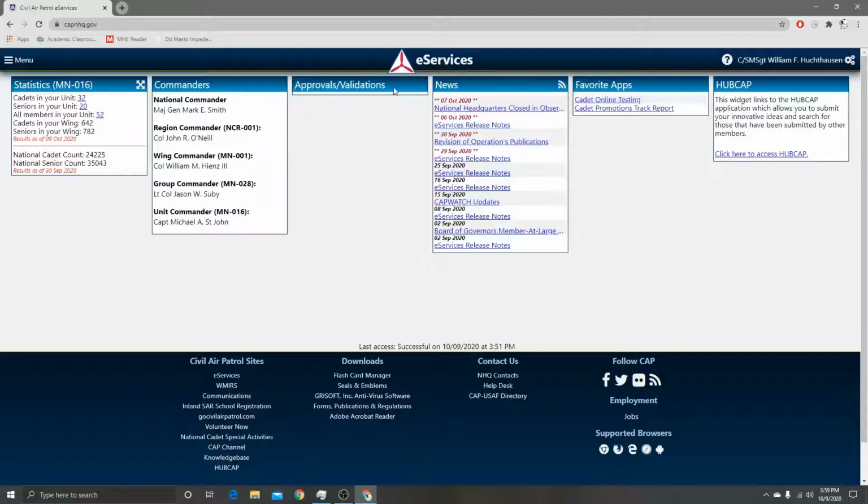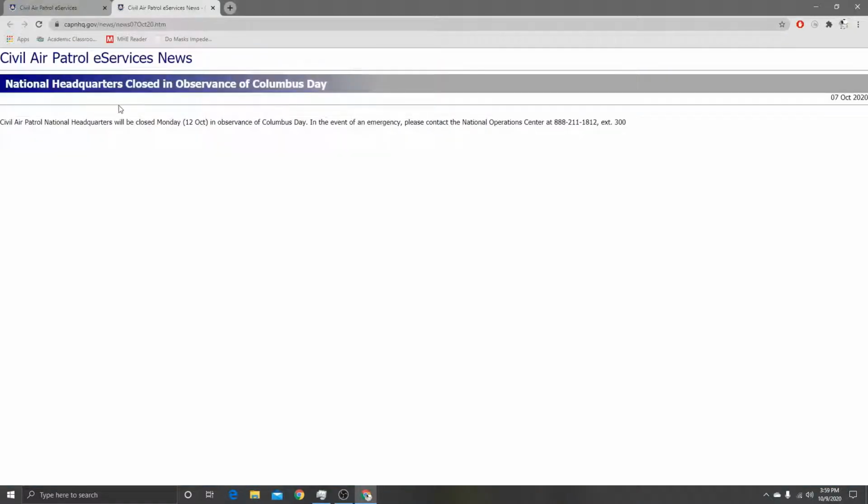Approvals and validations. Not a whole lot goes on there unless you're requesting an approval for maybe a ribbon or an award of some sort. News, like I said, this is where you can see what's going on in the wing. So as of October 7th, 2020, if I click on this, this is going to pull up a little snippet of information.